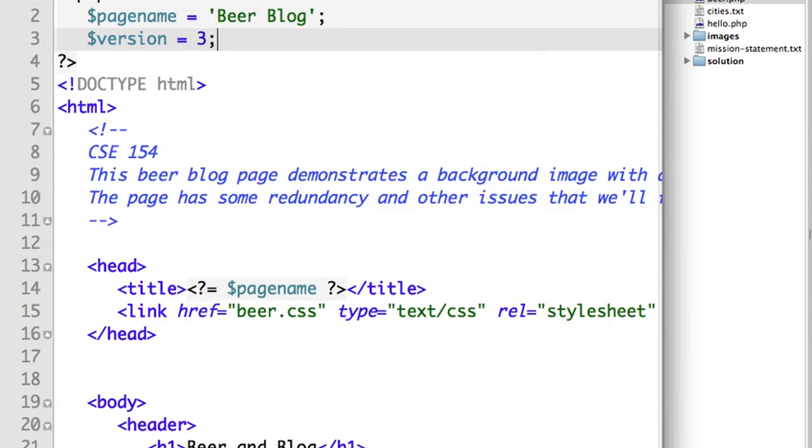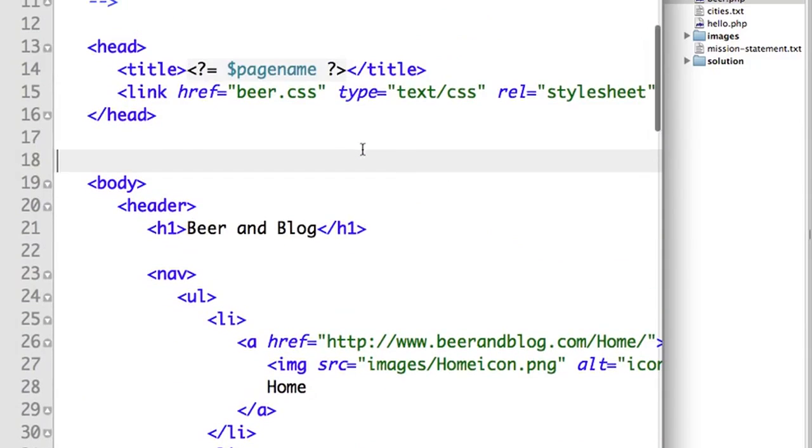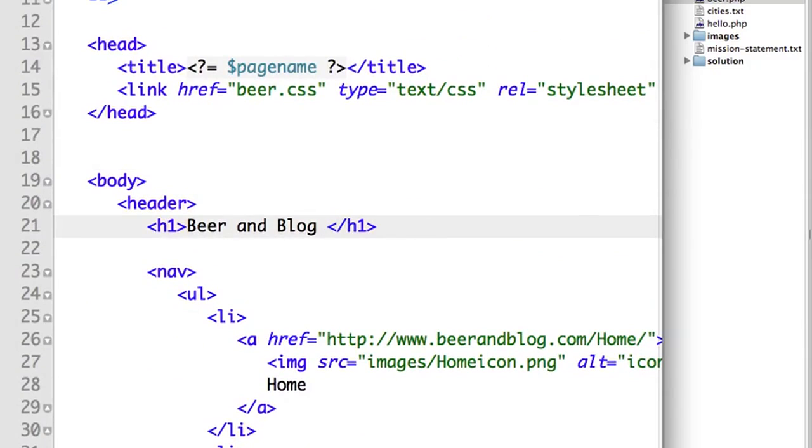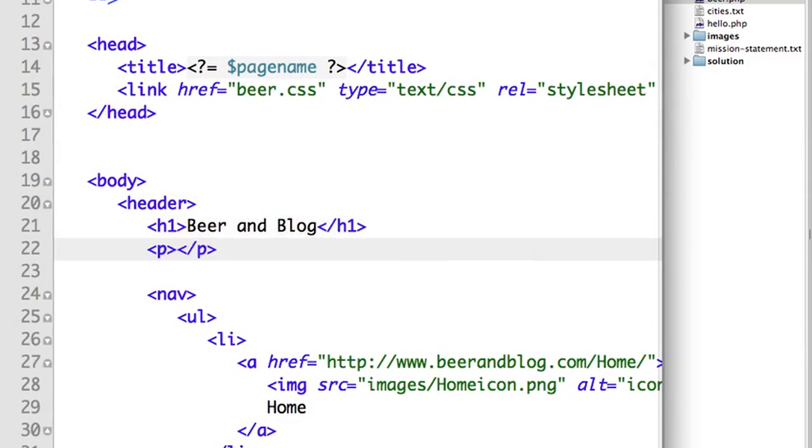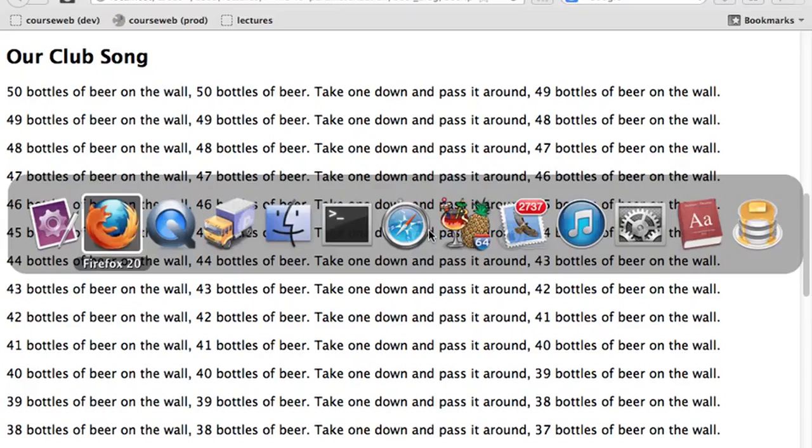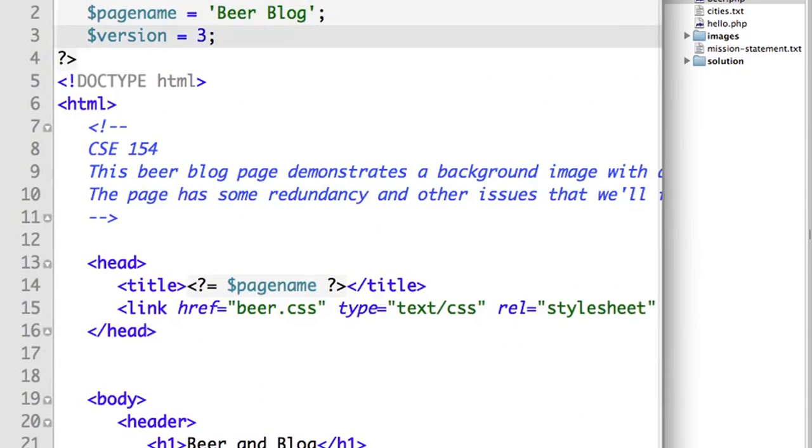Maybe we're on the 3rd version of this page, and we can say that. p new version, exclamation point, new version 3.0, version 3.